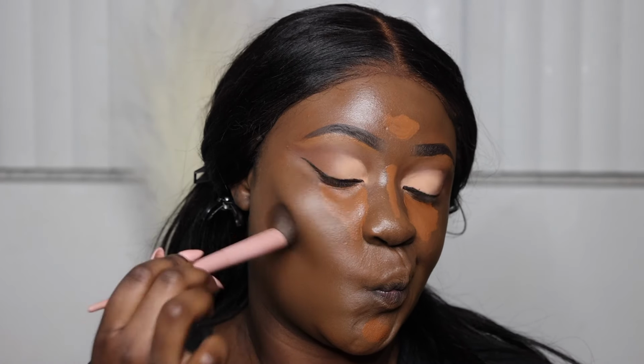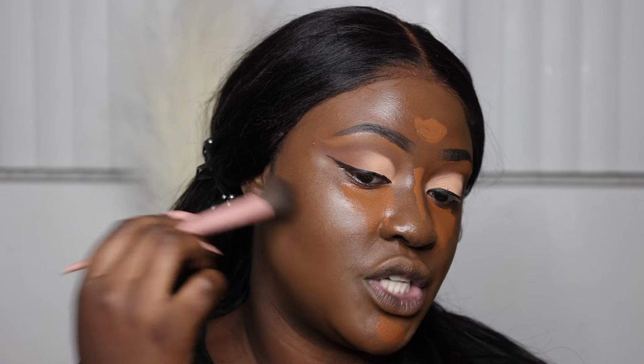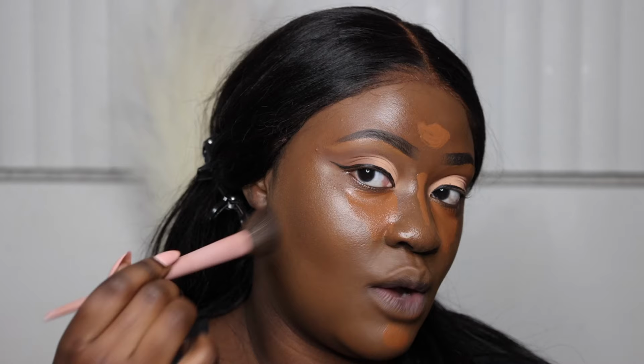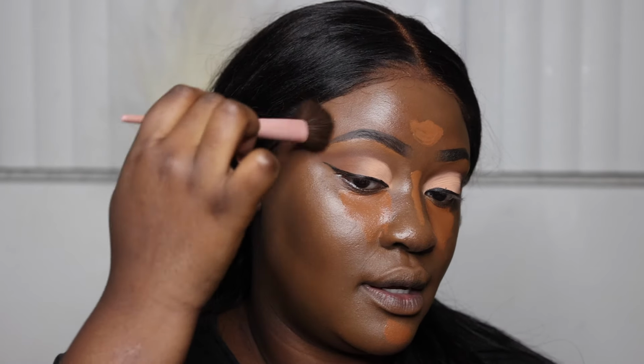So when I do this part, I like to brush upwards instead of downwards, because we're not trying to drag the cheekbones down. We're trying to drag it up just to give it that nice chiseled look. So dragging it up allows it to, as you can see, be snatched.